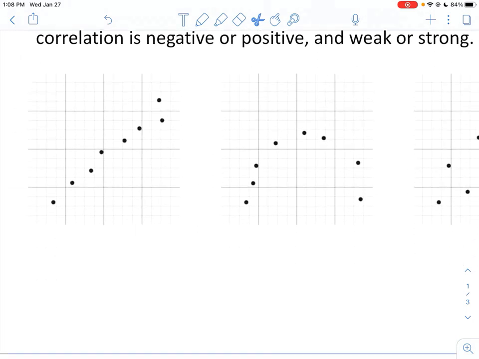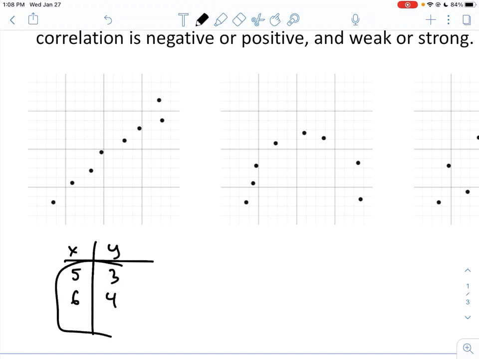Linear regression. Bivariate data is a collection of ordered pairs which coordinates two varying quantities. For example, here's an image of some bivariate data. If you were to start writing some of these points out, these aren't accurate, but etc., this list of points is called bivariate data. It would be trivariate if there was a third coordinate involved.